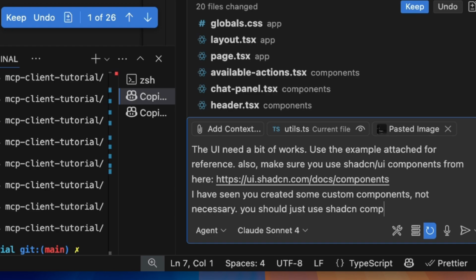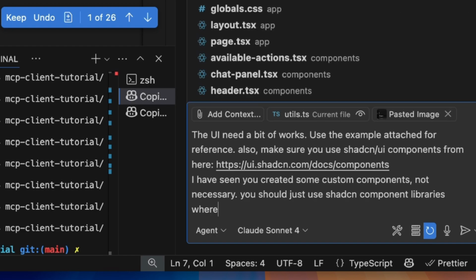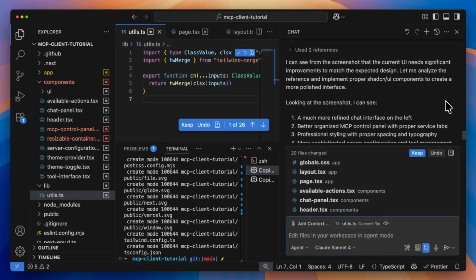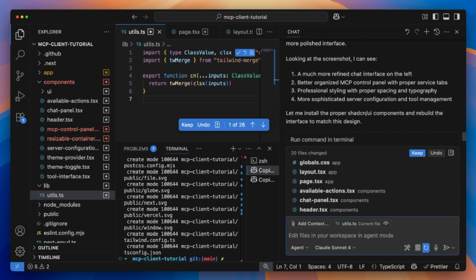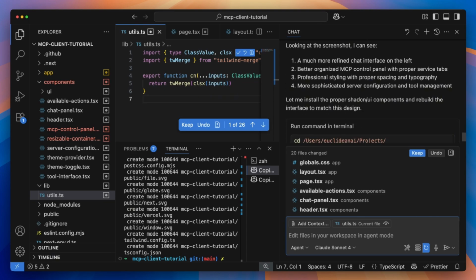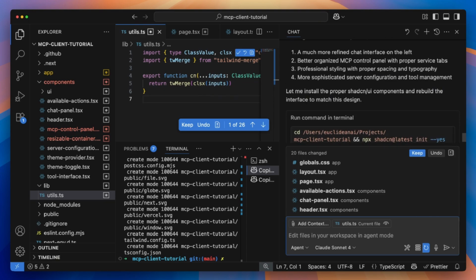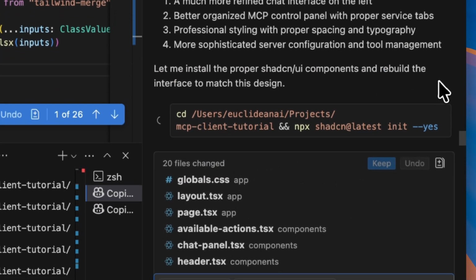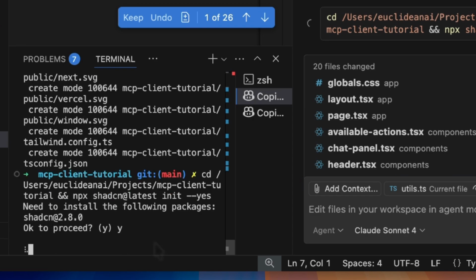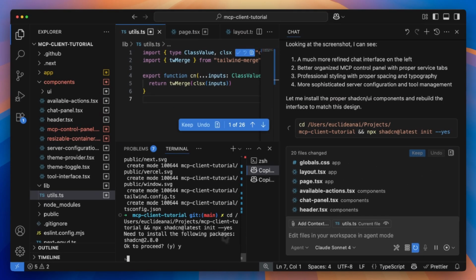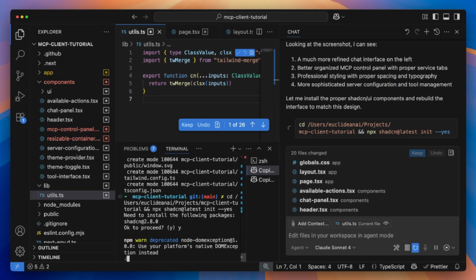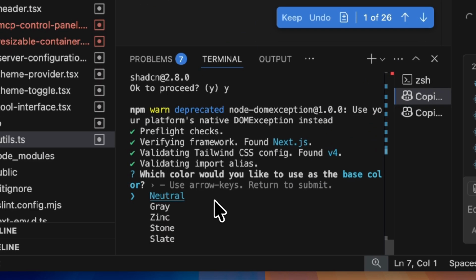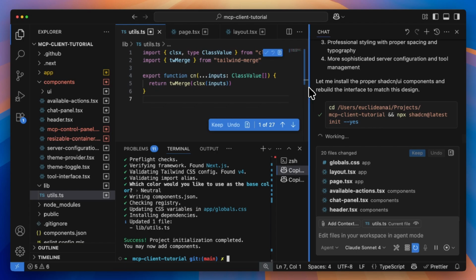Now, the AI coding agent actually understands my requirements. It starts refining the interface and asks me to initiate shadcn UI. I clicked yes to proceed and it installs a bunch of components from shadcn UI. There are just a few options to click through. Once these base components are installed and included in the codebase, I can guarantee the UI will look much more polished than the first draft.